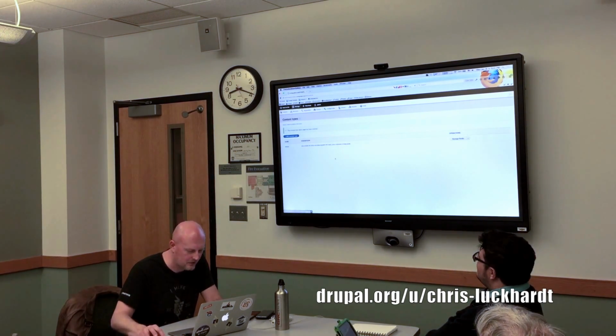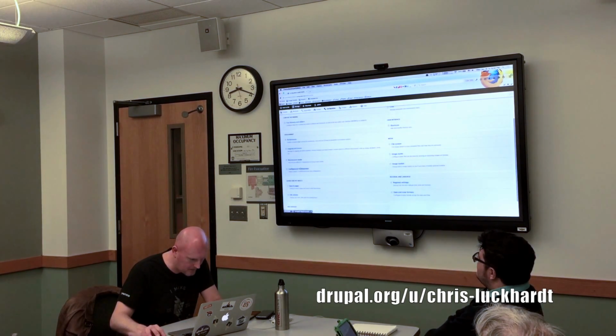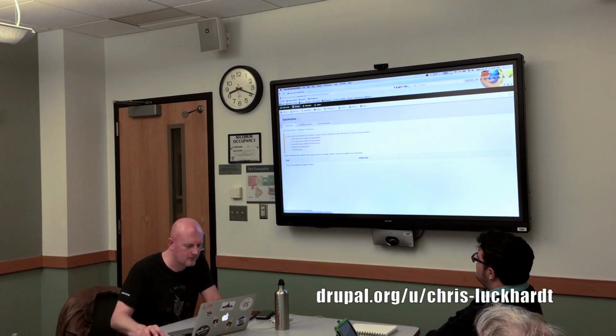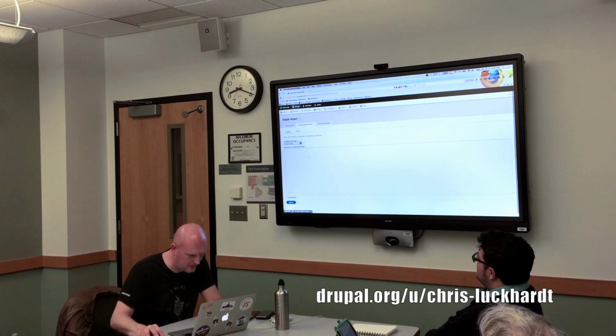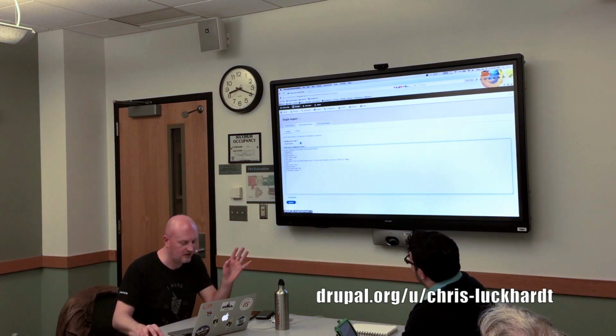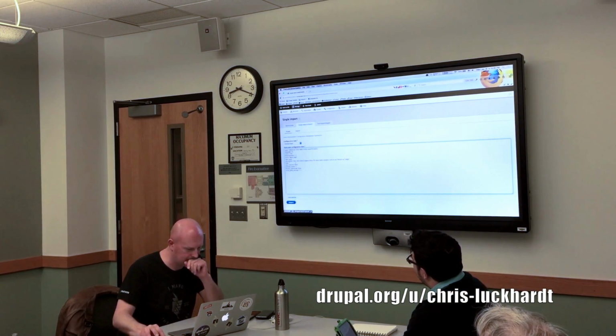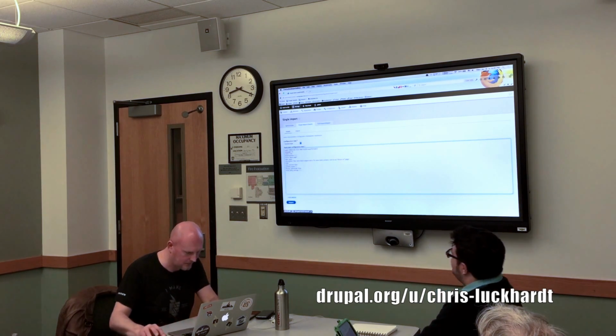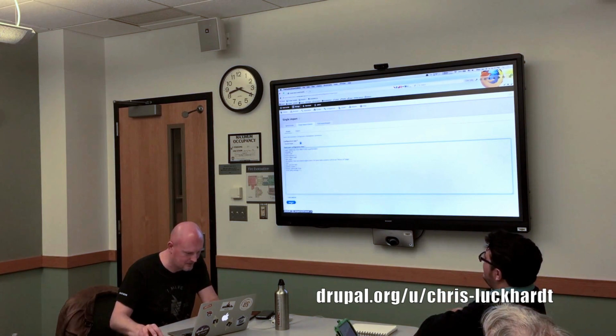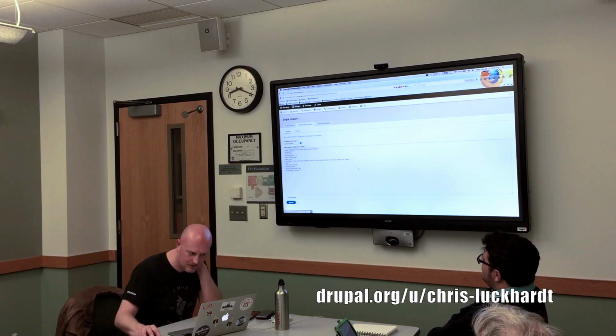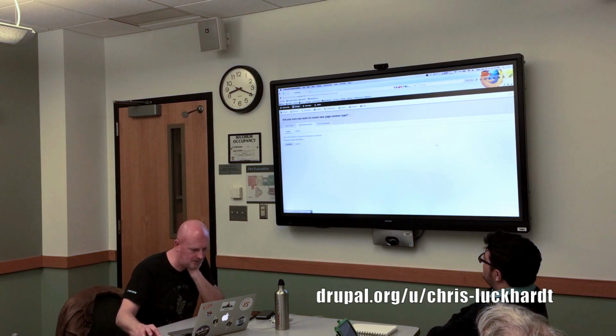Go back to configuration. On import, I'll select the content type and paste. I'm not going to change any of the fields here. Actually, maybe I will. I've never done this in a live demo, so I'll change it to true, do an import, and confirm it.